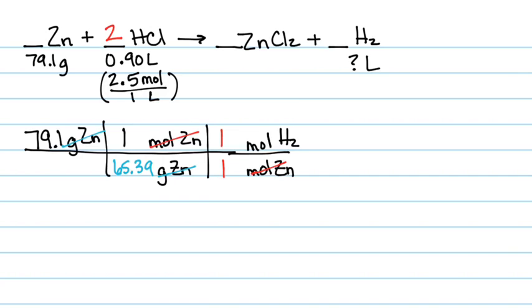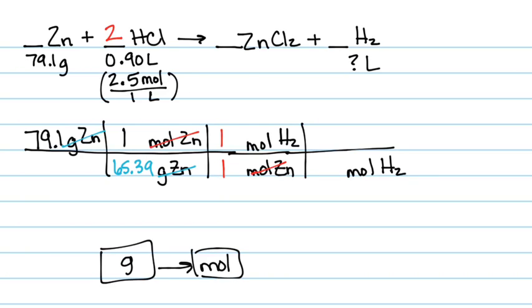These cancel. Now this is what I was saying earlier. You could stop after the mole ratio step within each of these reactant swap overs to product and then finish out with the last step. I'm going to go ahead for this case and finish out with the last step anyways. We don't want moles of hydrogen, we want liters of hydrogen. And if you have grams to moles, once you're at moles, do your mole ratio step. That's this one right here. And then we can go to molar volume, which was liters per mole for molar volume.